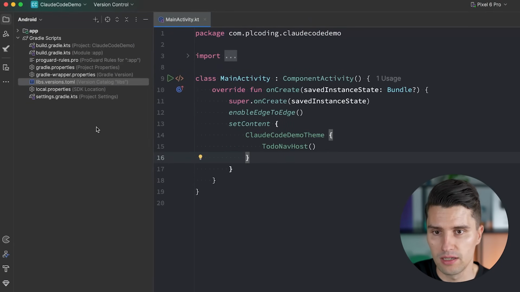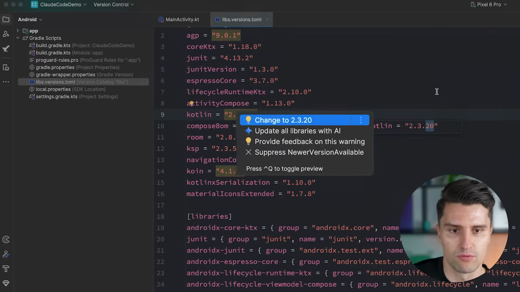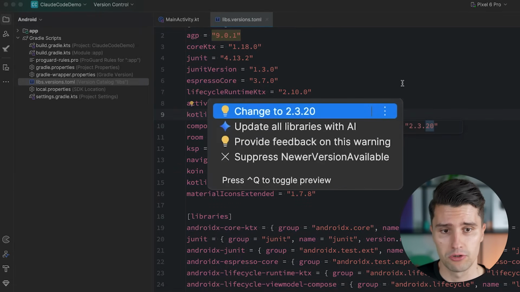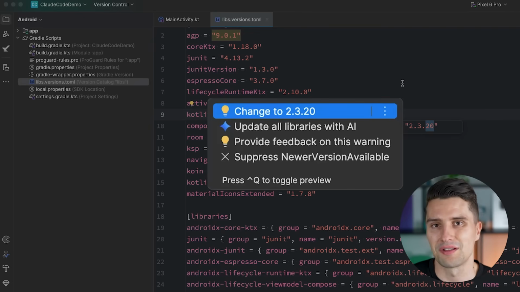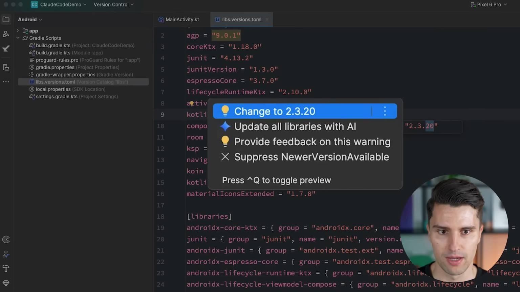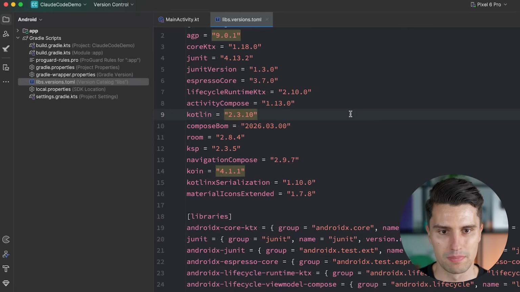Another thing about AI that is a bit cooler is in your version catalog. If you update a version, you can update all libraries with AI, and not just bump those versions, but really also make sure that possible version conflicts and errors with that update are resolved by AI. But that's also nothing groundbreaking in the end, because you can tell that exact same thing to your AI agent, and it was already able to do that. So now it's just a button in the IDE to do that a bit more easily, but also not a big deal, I think.